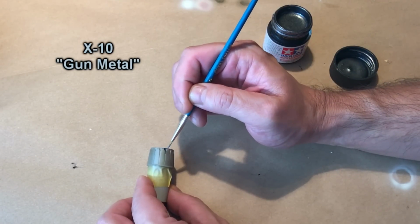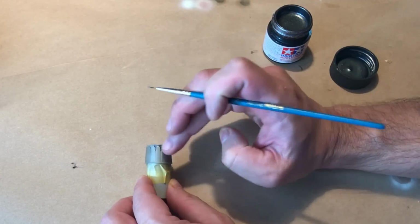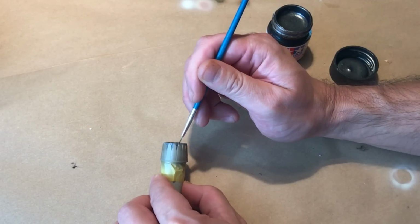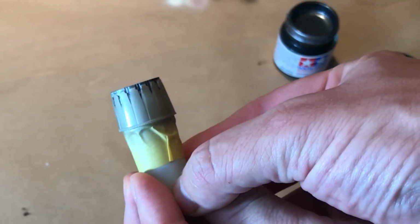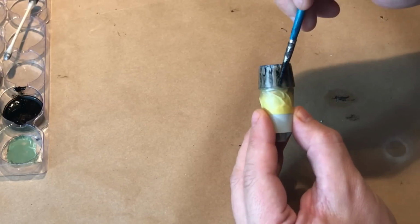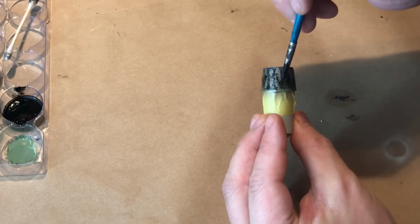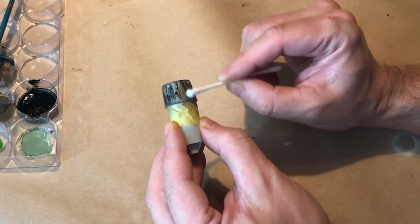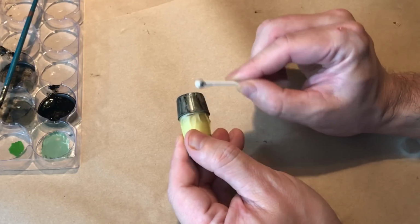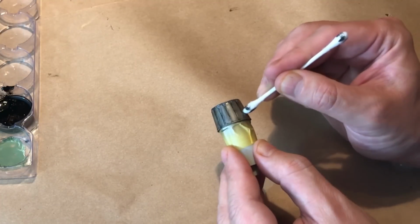I follow this by adding paint to the aft end of the nozzle, highlighting the lines simulating the levers that control the aperture of the nozzle cone. Next, I dab a bit of oil-based black paint. Using a cotton swab again, I begin to bring out definition in the feathers and also create a lightly burned surface on each of those slats. This works out evenly and is much better than using a fine brush.